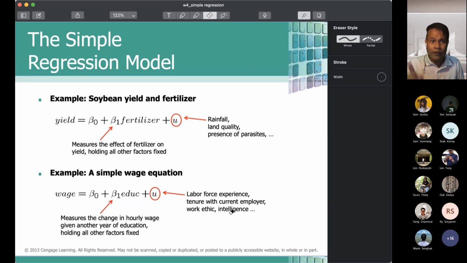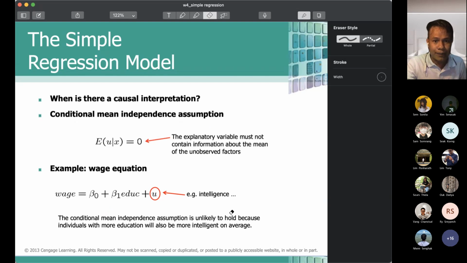But in this equation, we only introduce one independent variable. Can we really say that if we increase fertilizer by 1 kilo, for instance, this is how much it changes yield? That is what we mean by causal interpretation. When is there a causal interpretation?